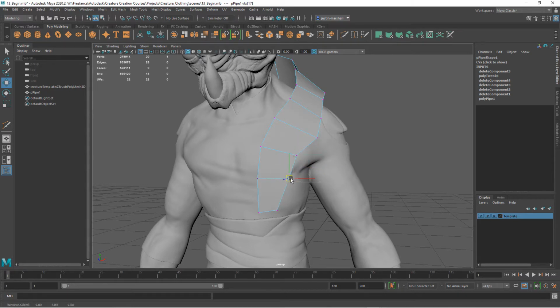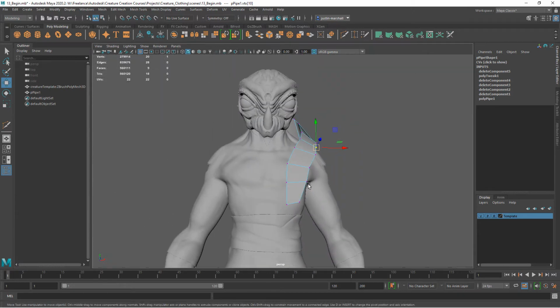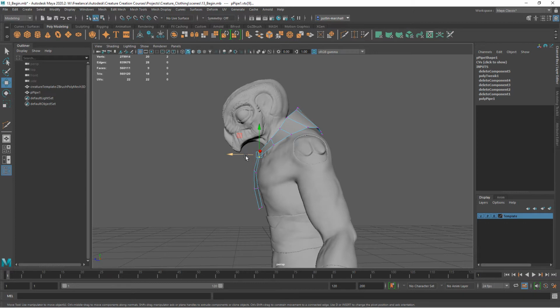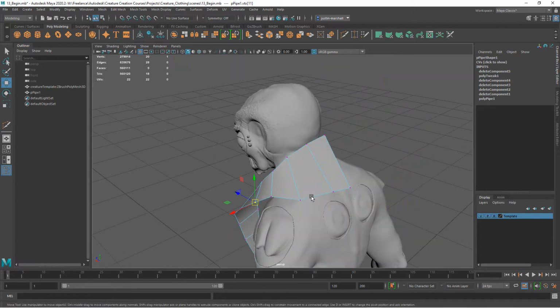Move this over. It's a little bit too far away. And it can get a little bit thicker as it comes around to the back if you want.